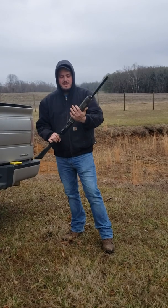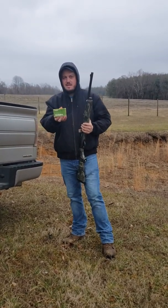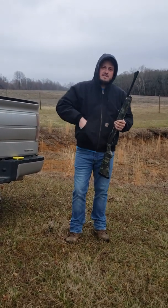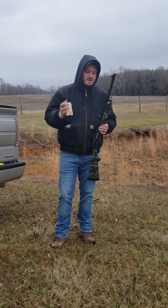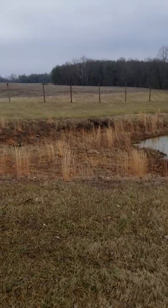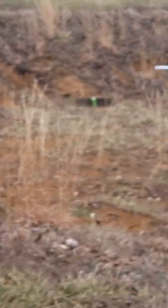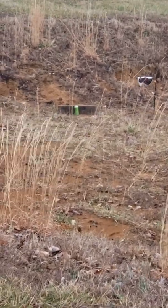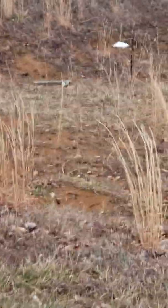The Remington 1100, we're going to be trying out the sluggers, 1 ounce slugs, the Remingtons. And then we got some Winchester Super X 1 ounce slugs. We're going to see which one shoots the best right now. Got the Remington 1100. We're trying to get this pop can down there against the board first. I have every other one, so this first one's the Remington slugger. That hurt my ear. Go right through the middle of the pop can.